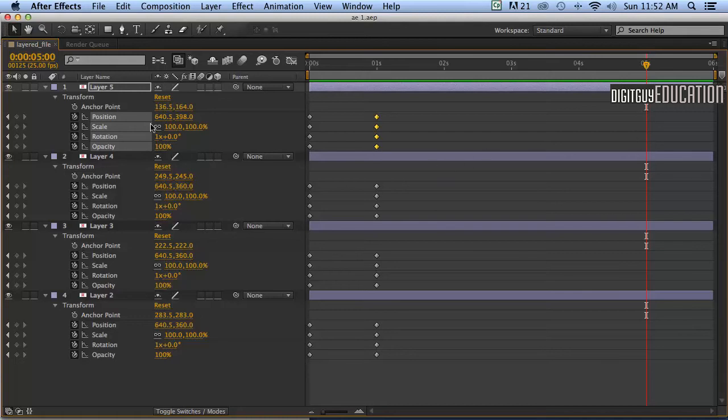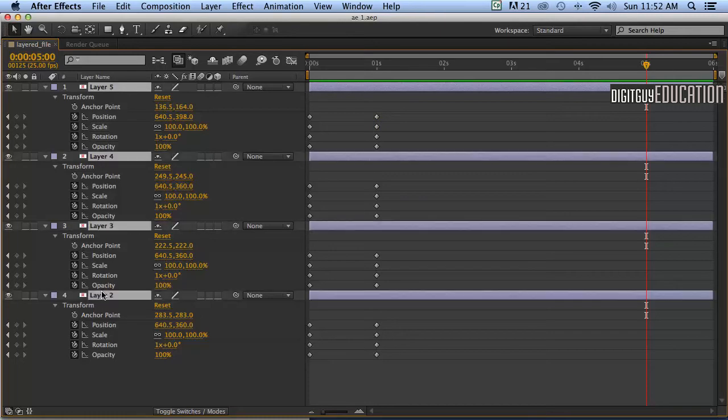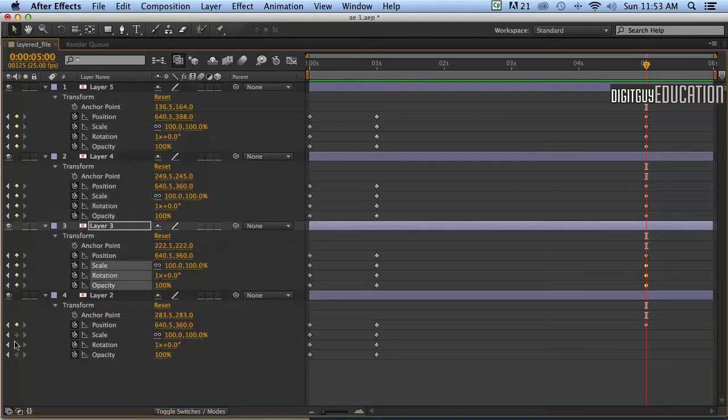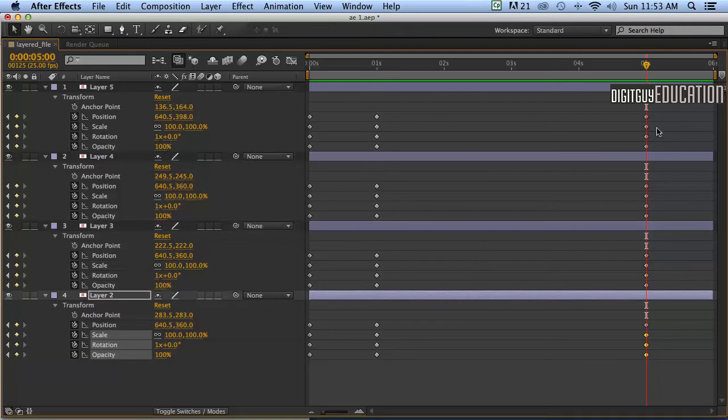Now to do that, make sure all my layers are selected like this by holding the Shift key down. My current time indicator is at 5 seconds. I'm going to use this over here, these create a manual keyframe area like that. And let me show you a little trick. I can click one at a time like that, and you'll notice that I get a position keyframe in each one of these layers, or I can just click and simply drag down like that. That didn't work, so I'll just click and drag down here again, click and drag down here, and click and drag down here like that. You'll notice now I've got keyframes. Now these are simply exactly the same as these keyframes here, like that.